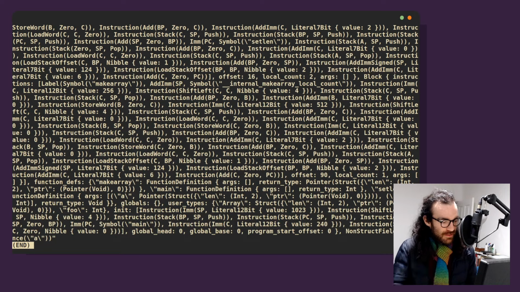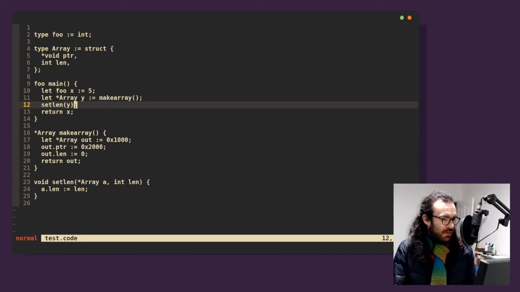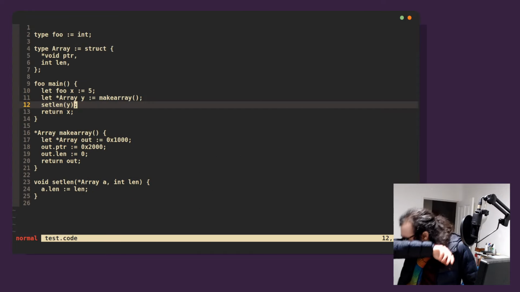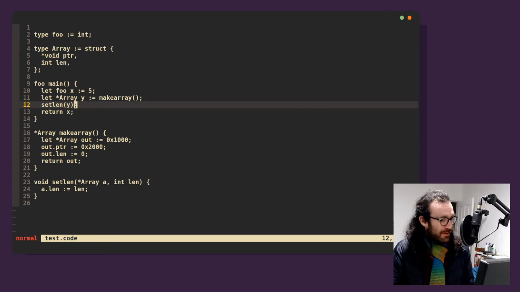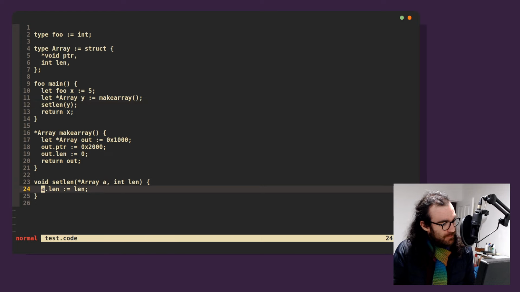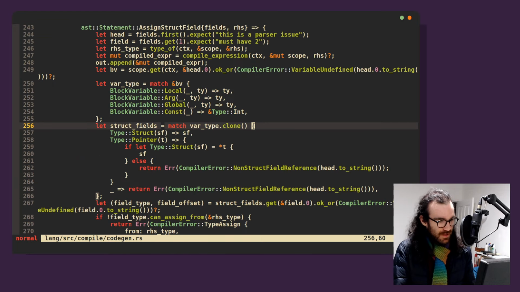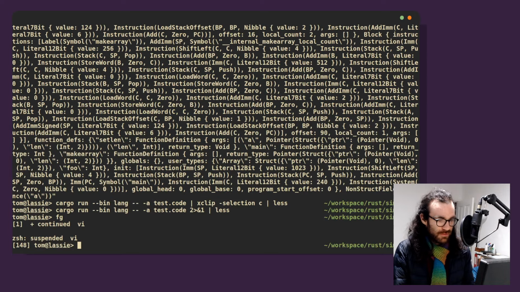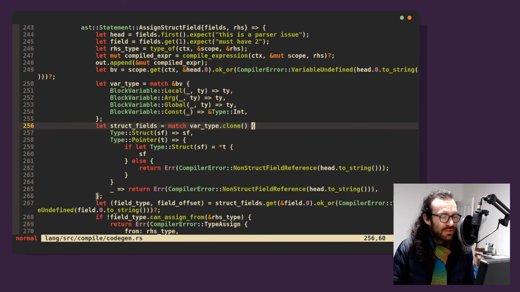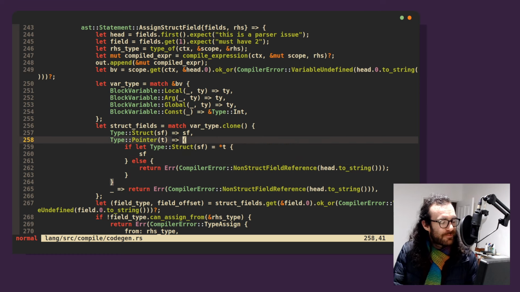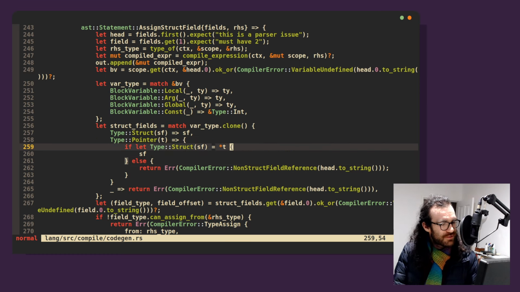This is the context. No struct field reference A. Okay. Oh, it's saying that A is not a struct. I think. No, non-struct field reference A. So non-struct field reference we give out if the thing we're pointing to is not a struct.